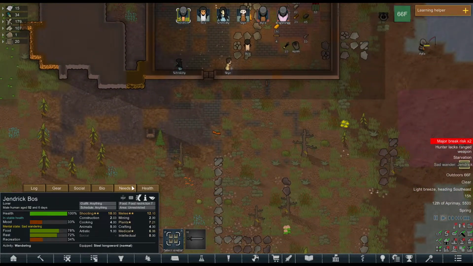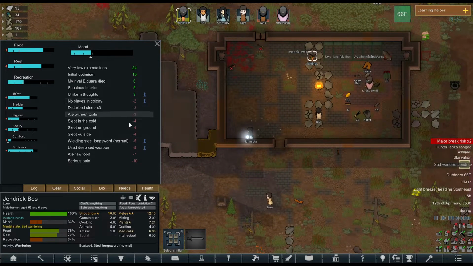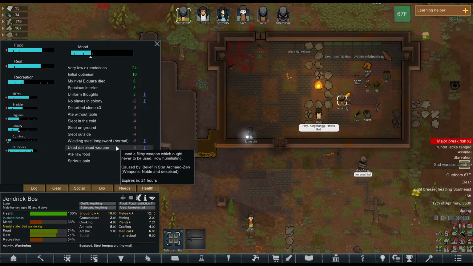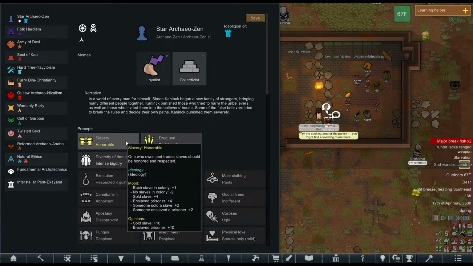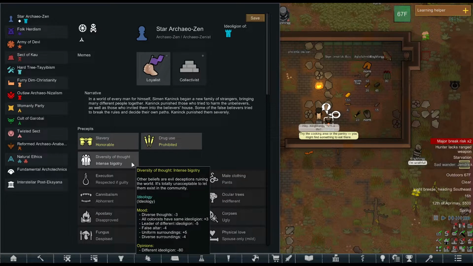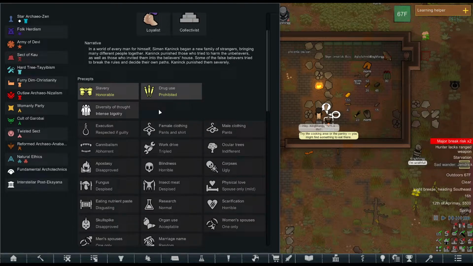Tendrick's doing a sad wander. No slaves in colony. Oh, he hates the longsword. It's a detestable weapon. Oh my god, what? What is our religion? So slavery is honorable, that's fine. Drug use prohibited, okay. Diversity of thought, we hate that. We don't want anyone with diverse thoughts, we will enslave them instead.